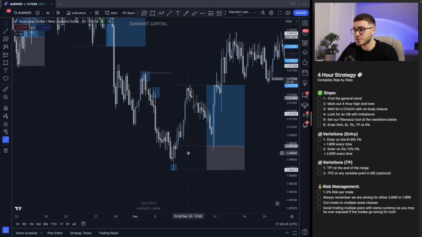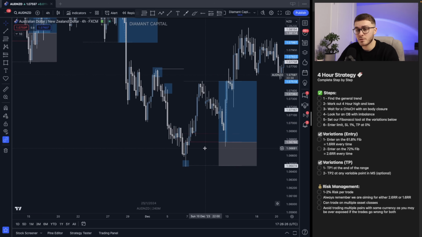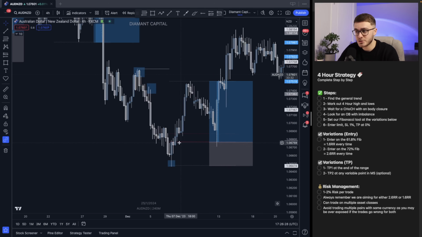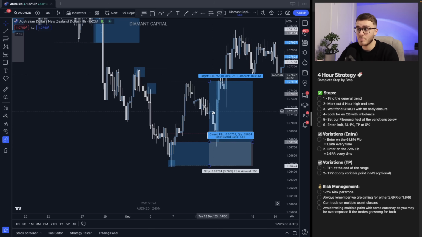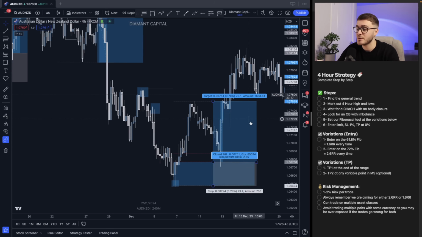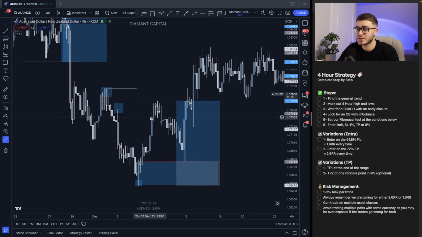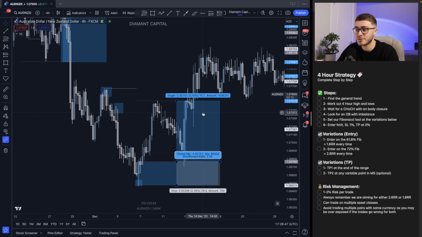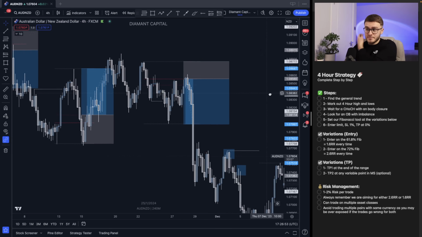When looking at this one over here, this possibly wouldn't have been one of the most optimal types of trades because, again, we haven't really got the cleanest imbalance above. Yes, we have the order block, but the imbalance above is quite efficient. So this one would have been more of a risky approach compared to some of the others, for example. But yeah, as you can see, very, very clean, and then it moves into that 1 to 2.6 risk to reward. So this is something that generally you're going to be looking for.